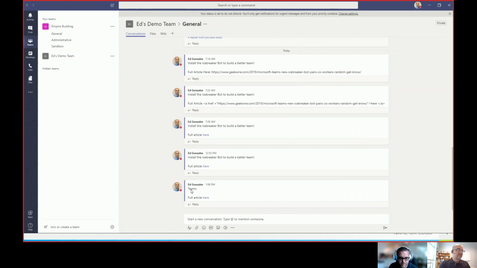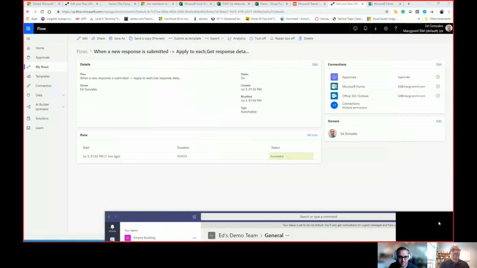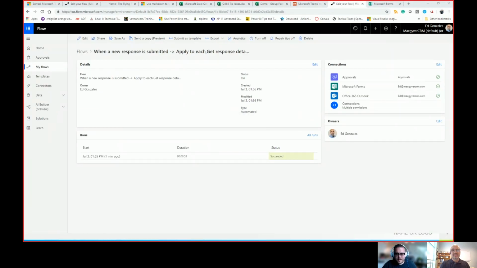So here we go, here's the post. Here you can see all the ones I messed up, like this one up here where it shows the URL but it's not clickable. You can see the different iterations as I'm getting smarter and smarter. This one I got the hyperlink to work, but the actual URL doesn't work when you click on it. It took me a while to figure it out. But now I hover over it and it's clickable, and I can go do the thing. Everything seems to be working as it should. Awesome, so that's the yes path.